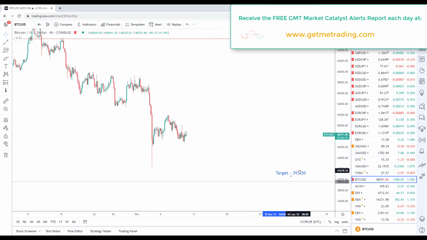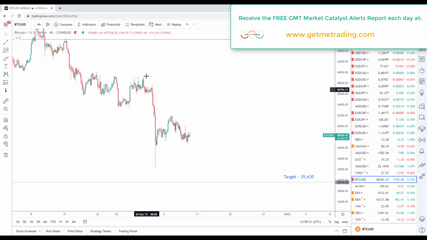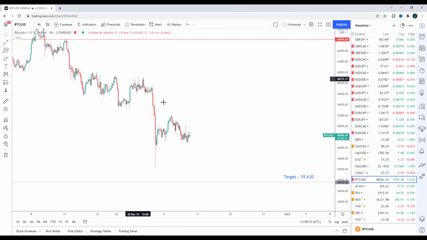And last but not least, we have Bitcoin. Bitcoin is a market that I have been bearish on in recent videos, and we had a really big sell-off to the downside. We were looking for further declines. We came down, took out the previous target, and ever since that, we've just corrected. This is just the market taking a brief pause before what looks like further declines, especially when you have this much momentum.